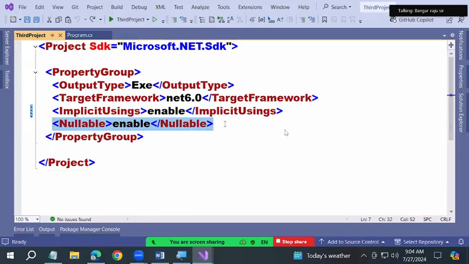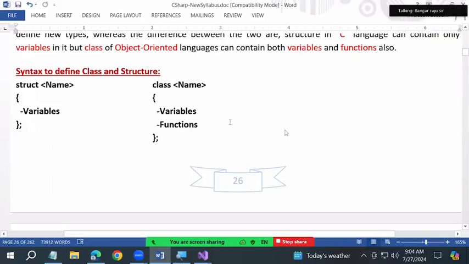From the next class onwards, we'll be looking into object-oriented programming also. Is it clear? Guys, I've given everything in the notes for you in detail with screenshots: adding a new class, how to set the startup object. Read that carefully and practice this. I want everyone to be acquainted with working in Visual Studio by Monday. So be comfortable working with the studio. From Monday onwards, every program I will write in Studio only until the end of our syllabus. Okay, let's stop here. We'll meet on Monday.